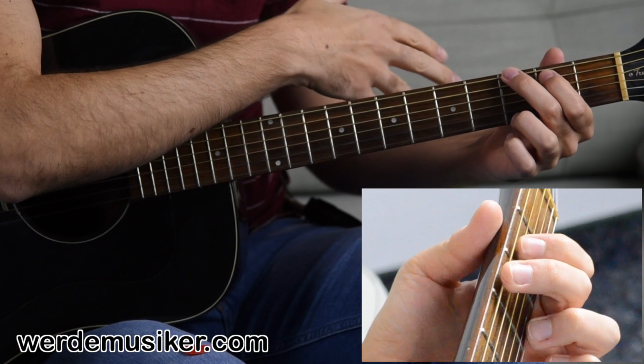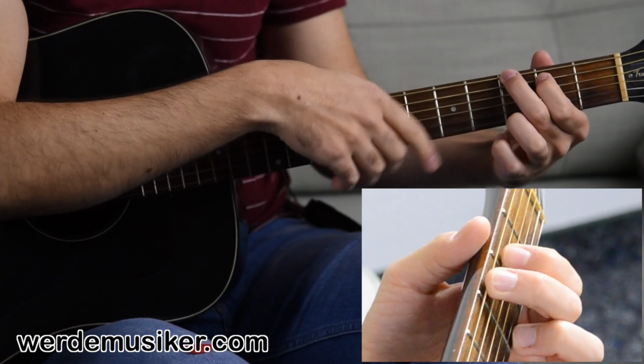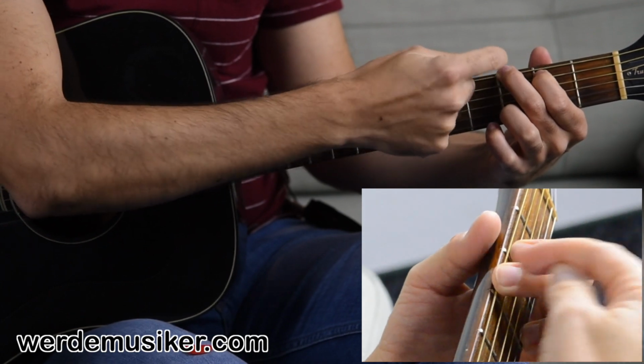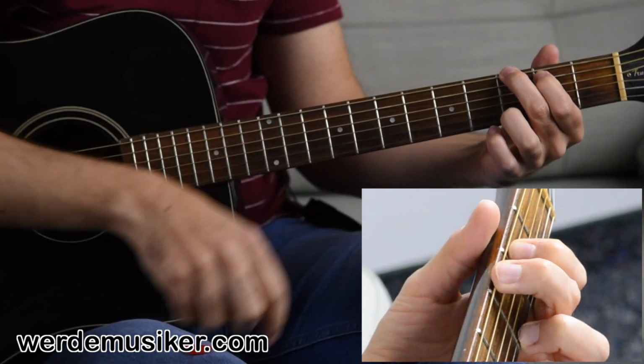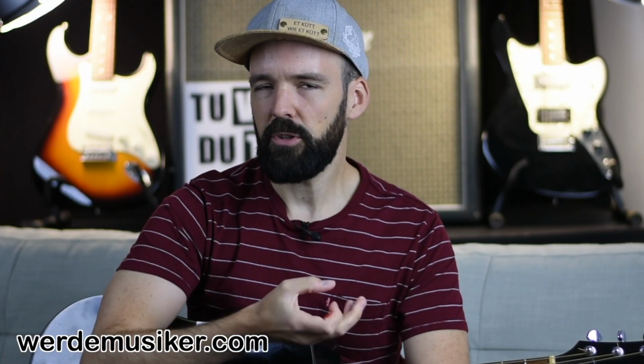Try to have a healthy angle going on here in your wrist. And have the fingers straight from the top on the strings with your fingertips. Those are the things you should always consider when you play a note, play a chord, play a song. Always keep that in mind. This is the thing I want to give you. And the most important thing is to have fun and make music with your guitar.